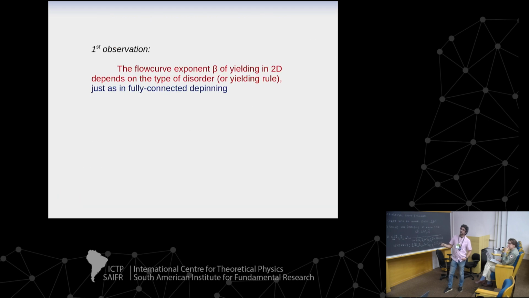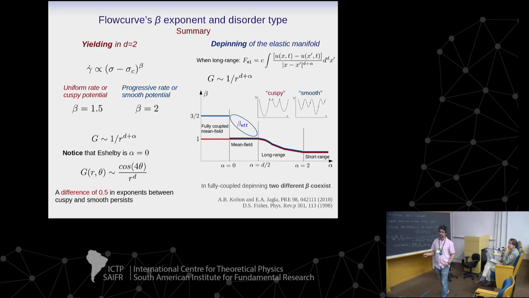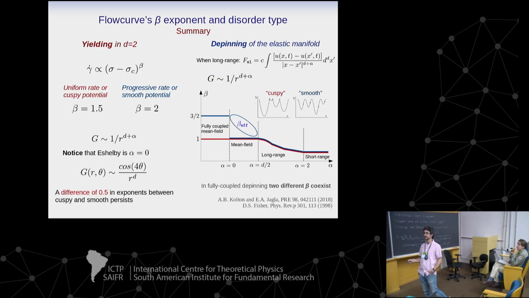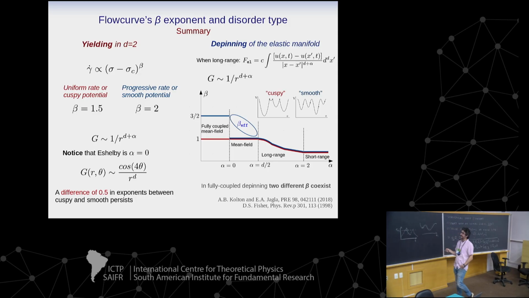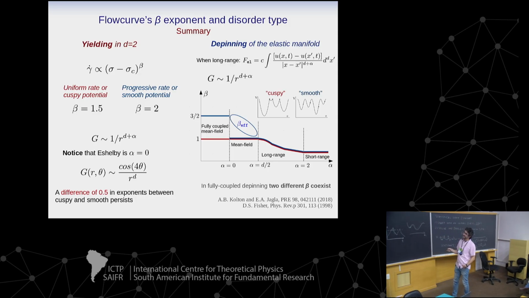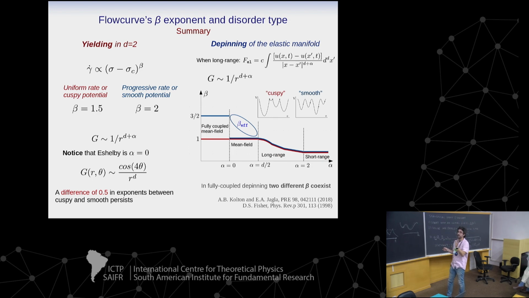But is that something you expected before, that you could change the exponents but this difference should be the same? No, it's just an observation. In fact, I don't have an explanation. Eduardo's talk today also showed 2 cases where the difference is 0.5, but I don't know if it has something to do with it. I think that it shouldn't be a coincidence. There should be a reason for that, but I don't know what it is.